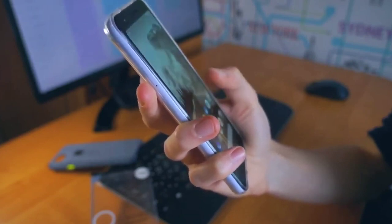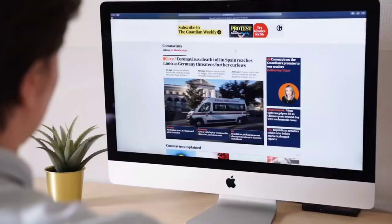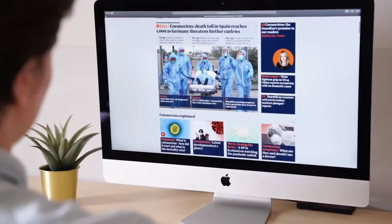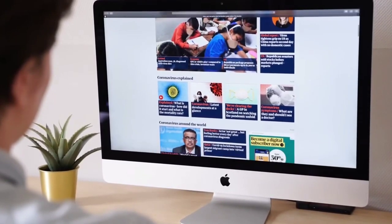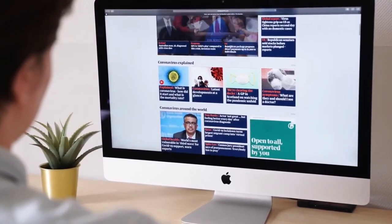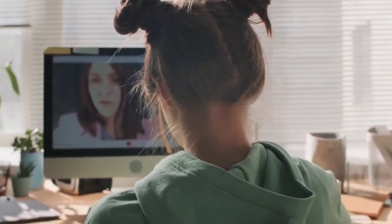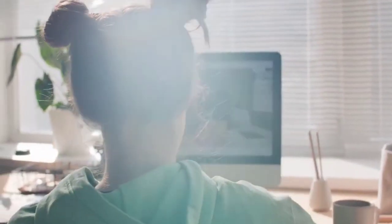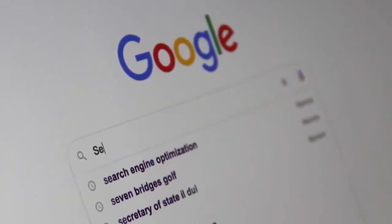What does a website or user tester do? The obvious answer is that you test websites, but what does that mean? You'll be doing a variety of different things. Most commonly, you will be what's known as a user tester. As a user tester, you test a website or an app's functionality — you pretty much just use the site or app as a normal user would, making sure the user experience is a good one. Most of the time, these user tests require you to record your screen and voice so you can give feedback as you go.